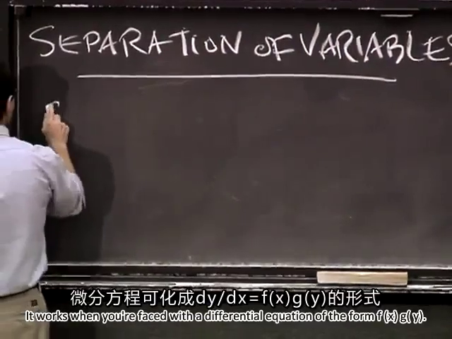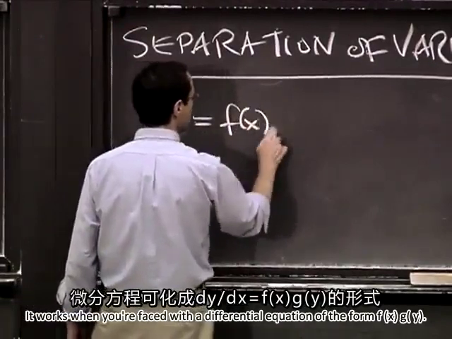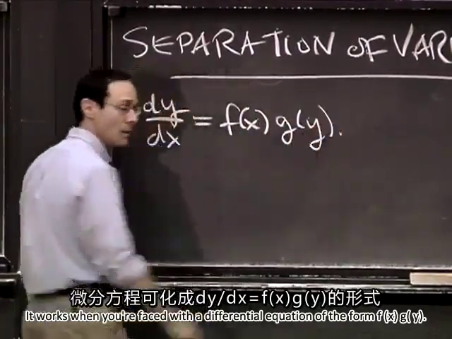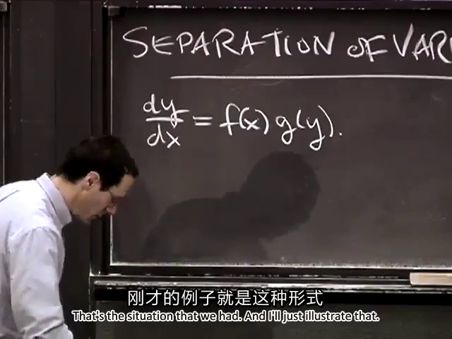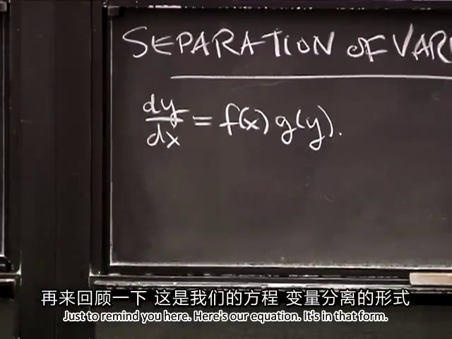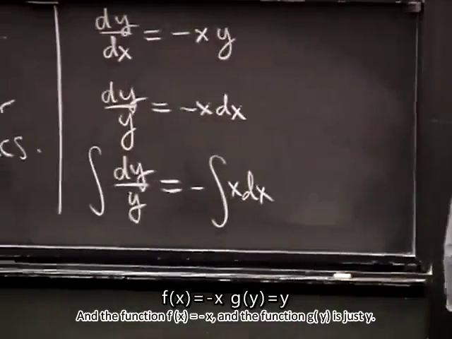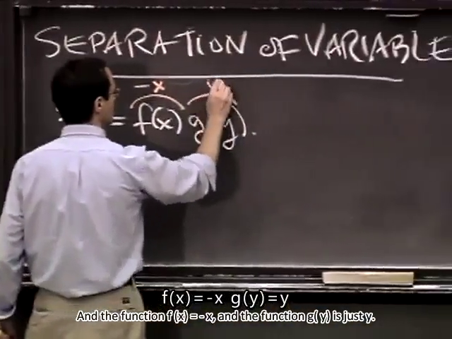It works when you're faced with a differential equation of the form f of x times g of y. That's the situation that we had. And I'll just illustrate that just to remind you here. Here's our equation. It's in that form. And the function f of x is minus x. And the function g of y is just y.